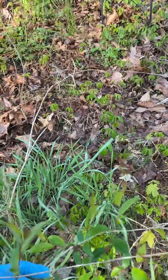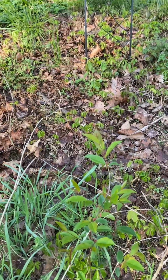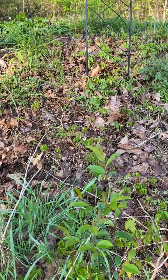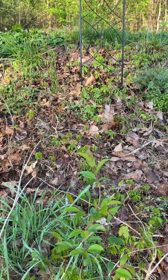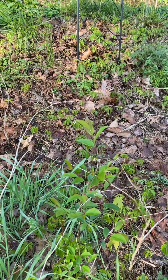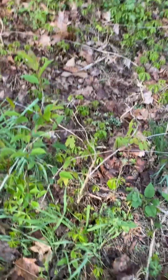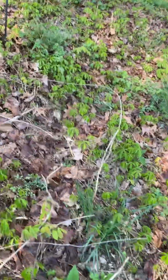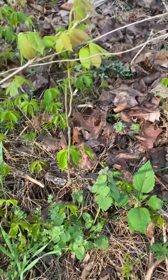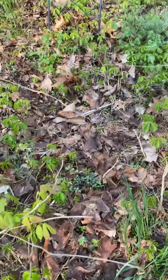This is a cherry tree, which I will probably let grow. Cherry trees, they're the second most valuable, aren't they? Between them and the willow trees, they're the second most valuable trees behind the oak tree for wildlife. They feed more Lepidoptera, which is basically caterpillars and moths. And so when you get caterpillars and moths, you're going to get birds.